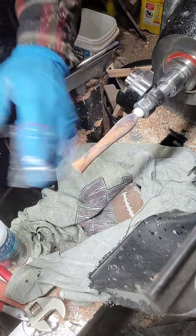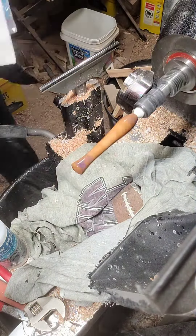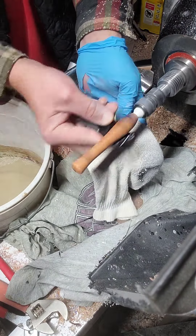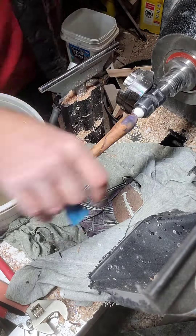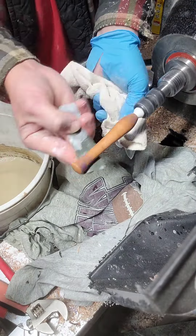Follow up with my patented automotive rubbing compound — yeah, I didn't patent it, Turtle Wax did — but nonetheless it makes a heck of a shine. And once I'm done with this, there's a little section I didn't record, which is me inserting a little spring clip in there that holds the tip.